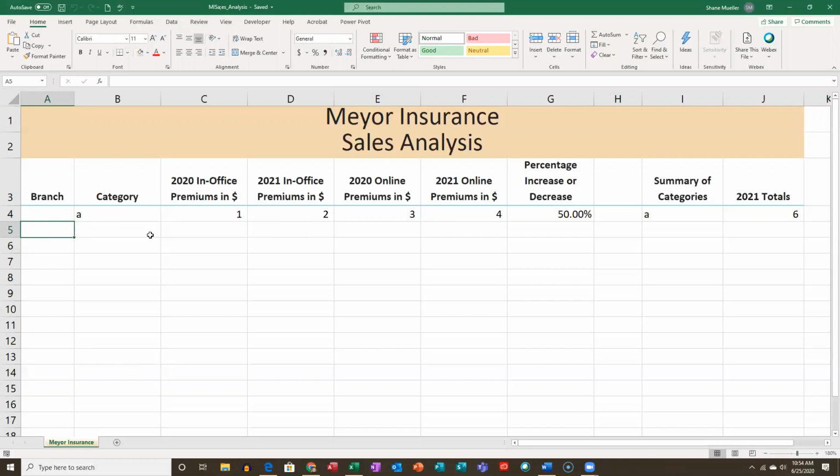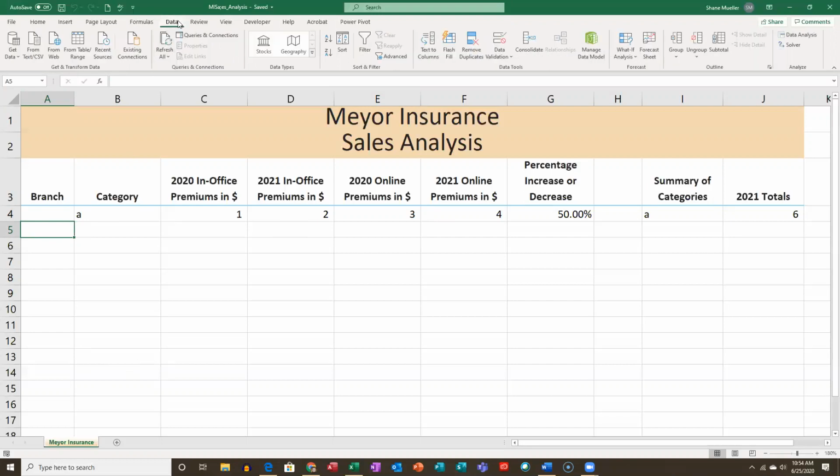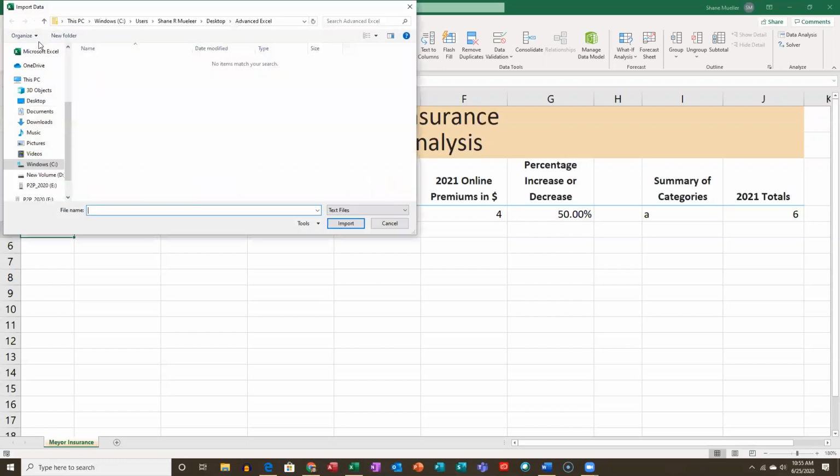All right. So now we're going to go to where it says data. We're going to go to that data tab. And then in the data tab at the very beginning, it says Get and Transform Data. You can see we've got all these different options. Yours might look a little bit different, but they'll all be there in some way or shape or form. Yep. Okay, so we want to click on the From Text CSV button. Where it says From Text CSV, we're going to click on that.